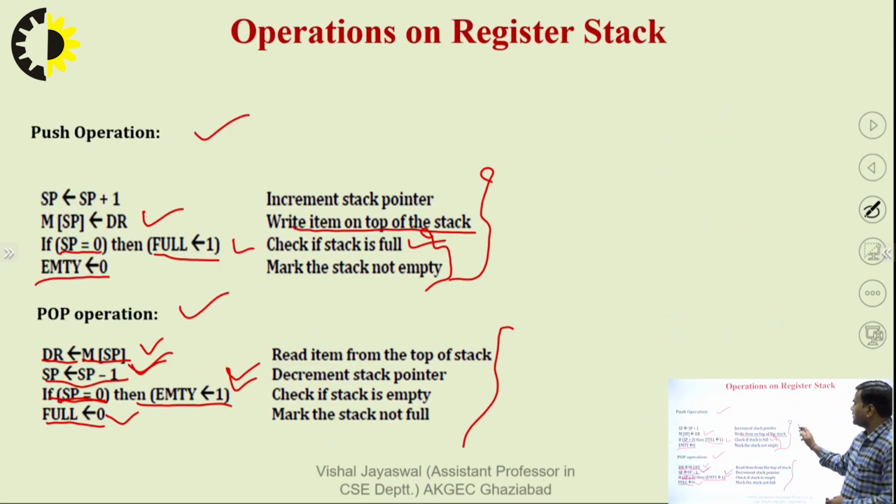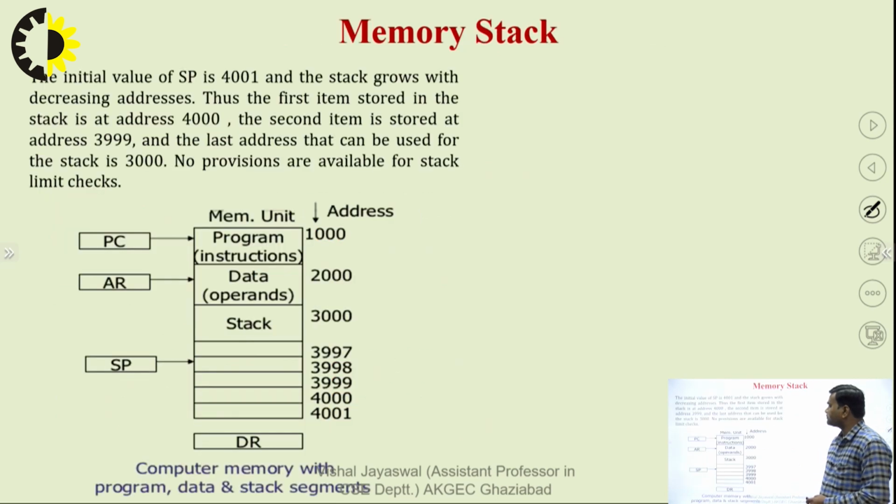These are the operations that are discussed in this lecture. These are the push and pop operations, and this is the memory stack. Basically, our main topic is stack organization. In stack organization, there are two types. The first one is register stack and the second is memory stack. We last discussed the register stack, and here we are going to discuss memory stack.